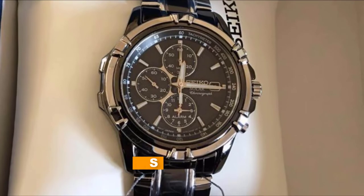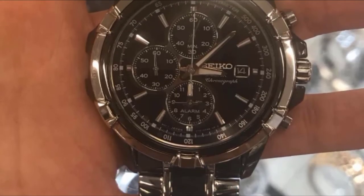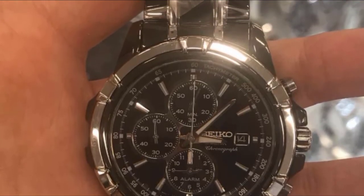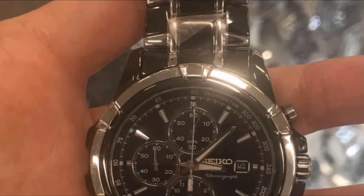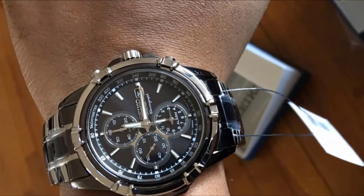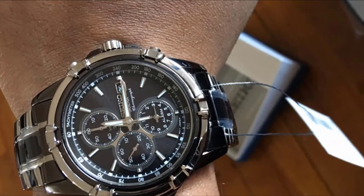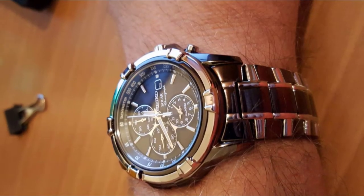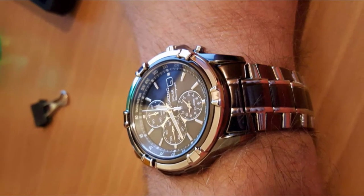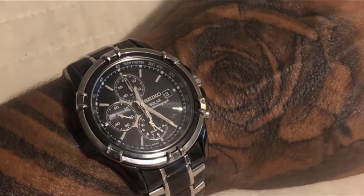This black ion-finished stainless steel Seiko Solar SSC143 runs on solar quartz movement, providing convenience as well as fashionable looks. The black dial and dark colored band make it a masculine piece, and since it is coupled with a stopwatch function, it becomes a perfect piece for an active outdoorsman. The chronograph measures up to 60 minutes and is displayed on three sub-dials. The tachymeter you would typically find on the bezel is, in this case, placed on the outer ring of the dial. The hands and markers are luminous, so finding the time in the dark won't be a problem.